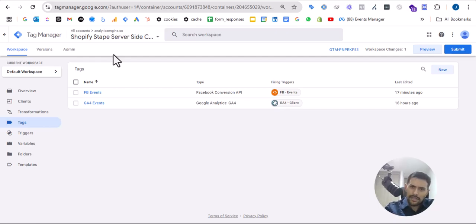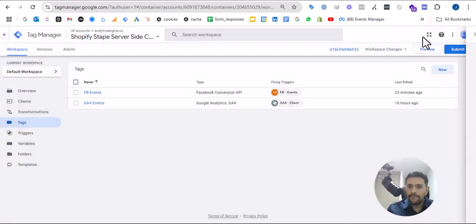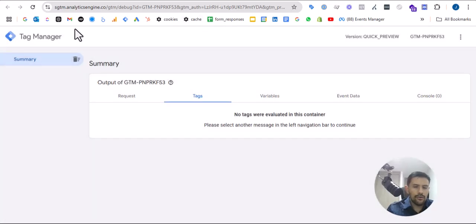There is a nuance when checking the checkout events on Shopify. To do that, you will not use the client side container, just the server container, to see the events from the checkout. So you will go to the server container, make sure you have the test ID here, and roll the preview mode, and you will see the screen.